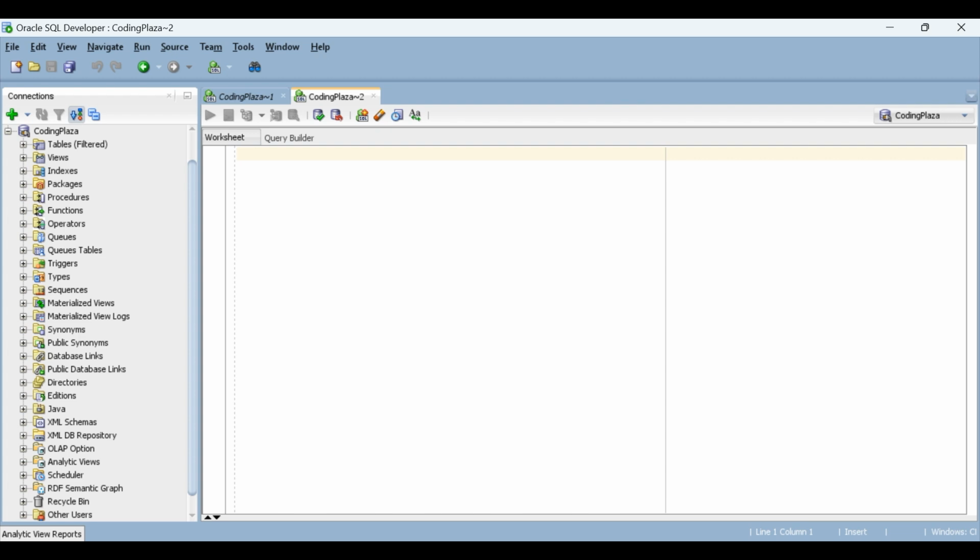First, we are going to create a table. Create table yearly metadata. Here one column will be ID, something like UID, which will be a number, and it will be the primary key.